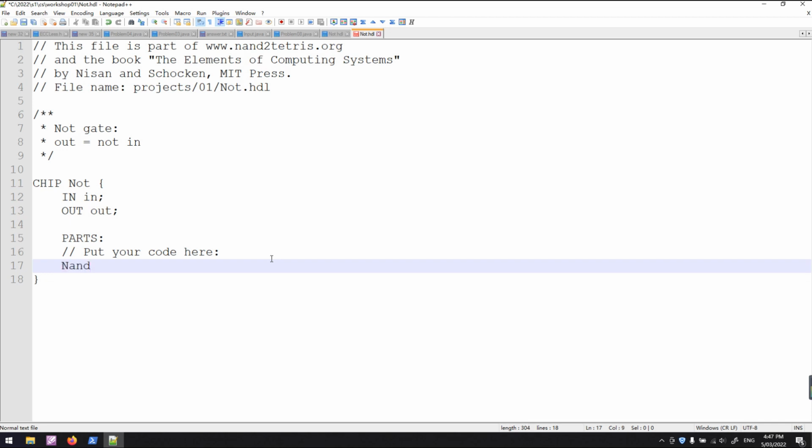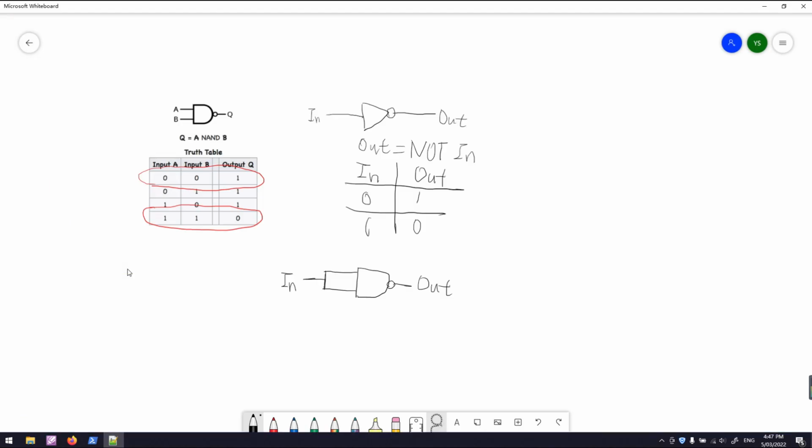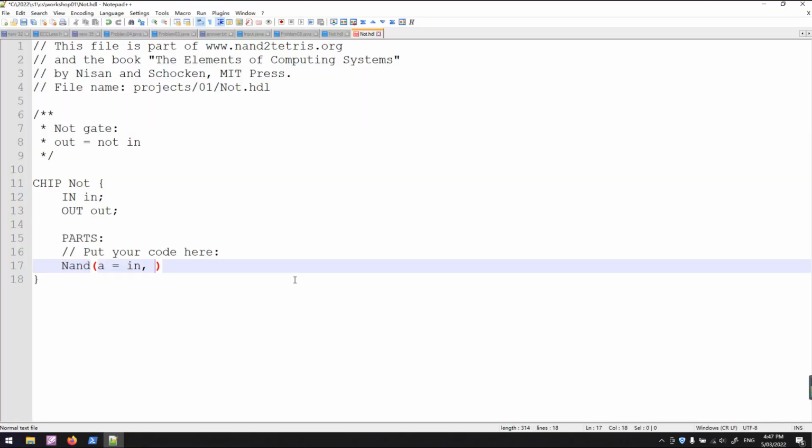Nand has two inputs. A. Let's connect A to the input pin, which is defined as in. Like we talked about, we should short the two inputs and feed them with the same signal. So we do this. B equals in.